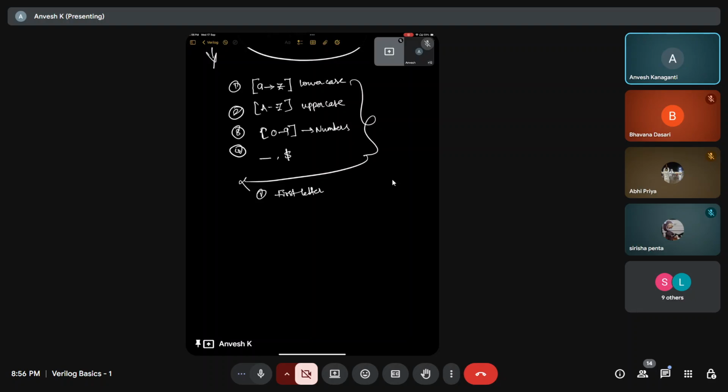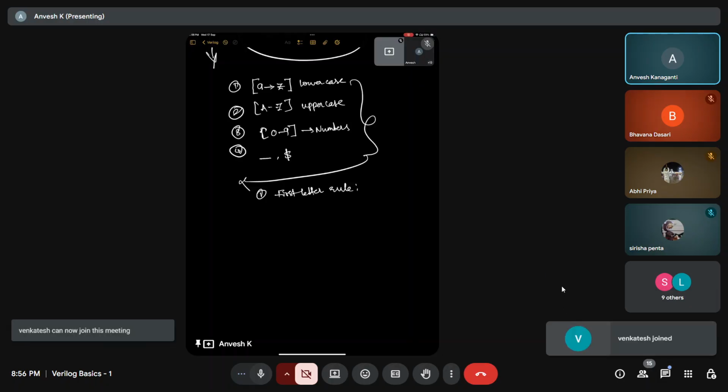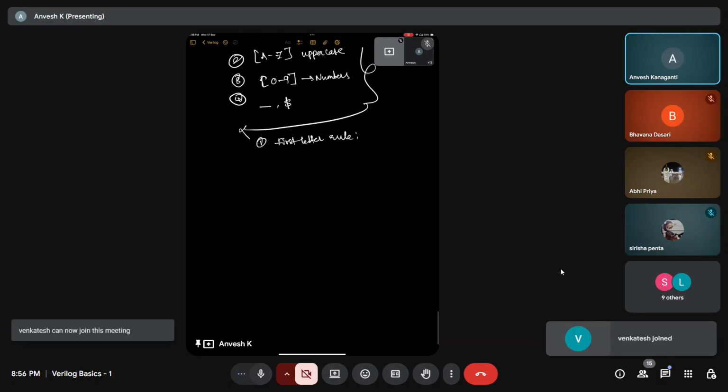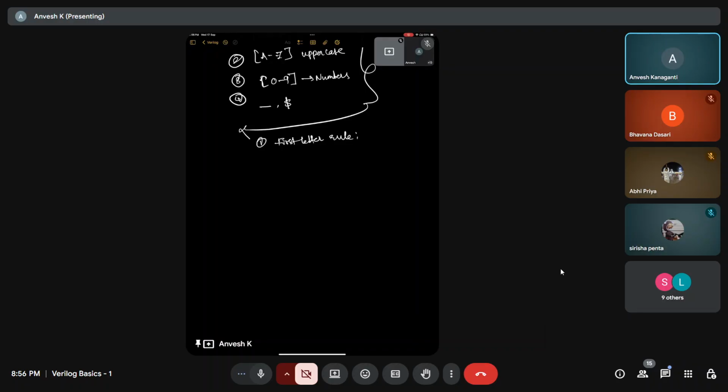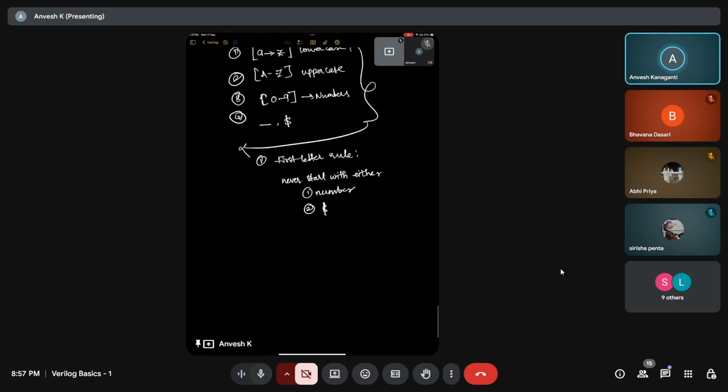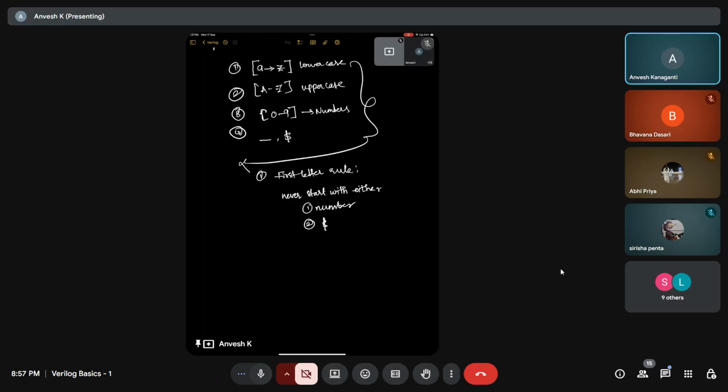What does the first letter rule mean? The identifier should never start with either a number or a dollar. The first letter of the identifier or variable name should never start with a number or dollar.